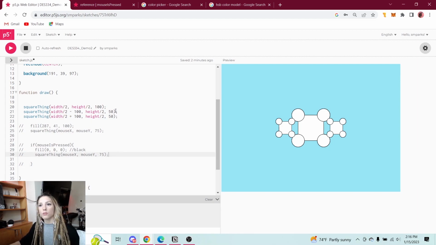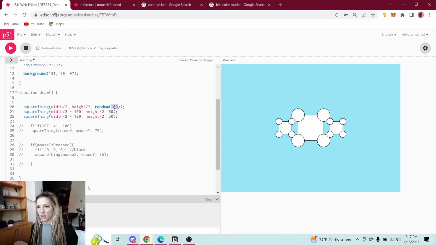But if we want to randomize the size of, say, the middle one, we'll come over here to its size and put random, and inside of the parentheses of random here, it'll take 2 parameters, the lowest and the highest.